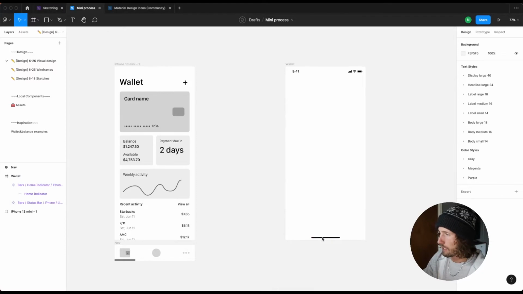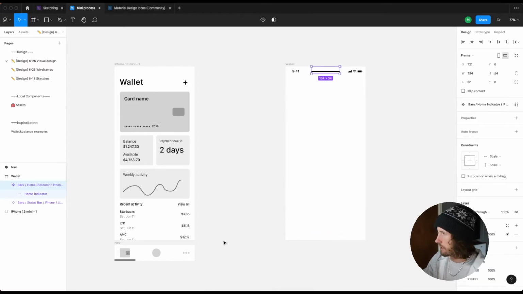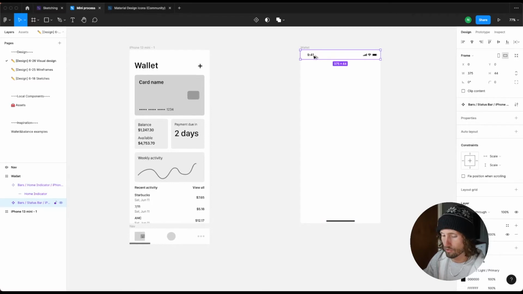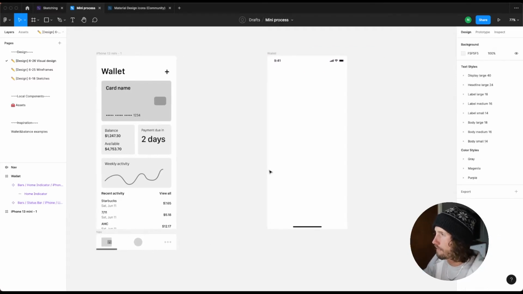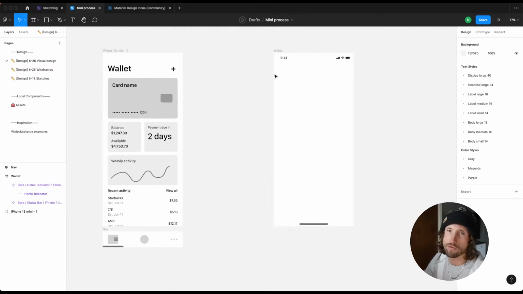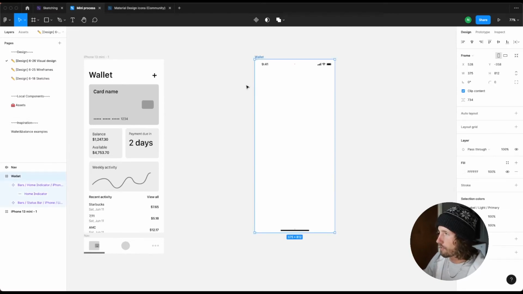Again, if you're wondering how I'm moving this stuff around, I did make an awesome video on keyboard shortcuts. Here I'm doing Option W for up, Option S for down. If you want to check out that video, I highly recommend some of the stuff that I talk about because it's always the hotkeys I'm using, so I'll link that up here in the corner. Look for that now. But anyway, now we have the status bar and the home indicator on the screen. So we can safely place content here and we know it's not going to run into or be an issue for that status bar.